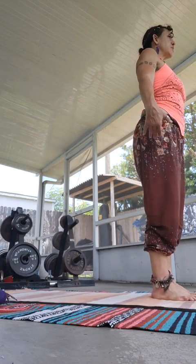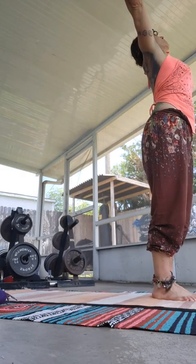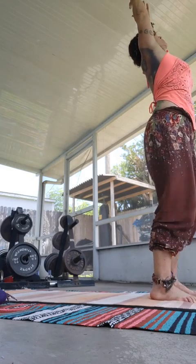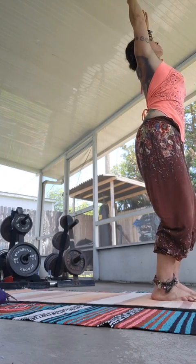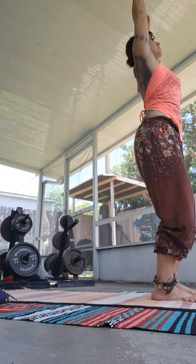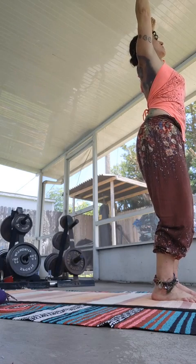Let's take a deep breath in, all the way up. Inhale into the air, into the sky. Feel rooted. If you don't feel rooted, take your feet wider, bend your knees. Let the shoulder blades drop. Exhale. Inhale, lift the sternum a little bit higher. Pull the shoulder blades back.